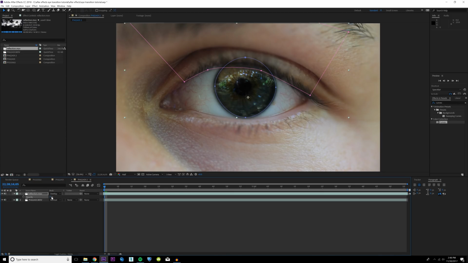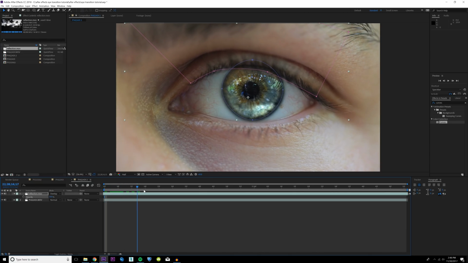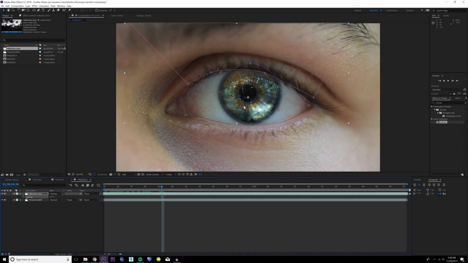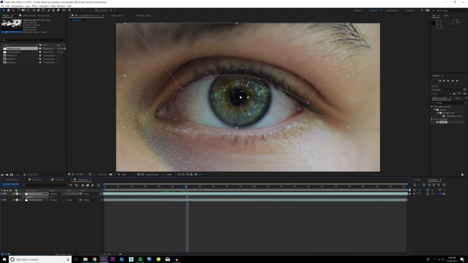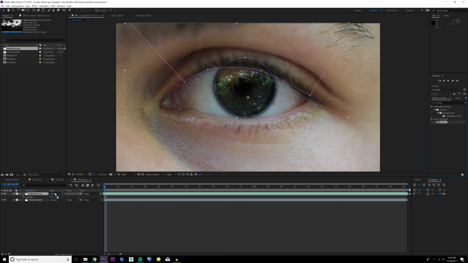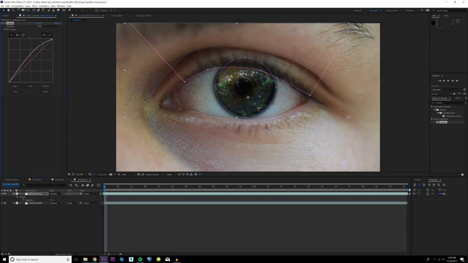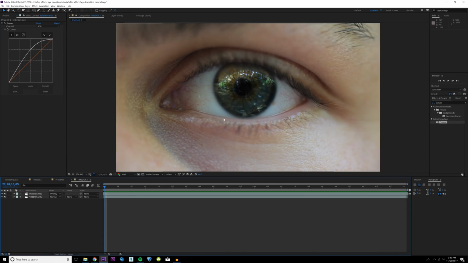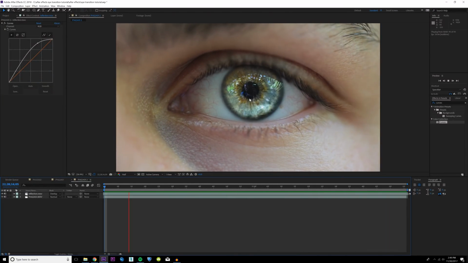Or maybe like 75. Obviously 100 is going to carry over more of that reflection onto the eye, but if you don't want such a drastic effect, you can drop it down to like 25 and you can still see the reflection going by in the eye. So I'm gonna leave it somewhere around like 65, and that looks good. What I'm also gonna do is drop some curves on the reflection layer and also brighten this up since it's a pretty dark shot. As you can see now, the reflection layer looks pretty realistic on the eyeball here.